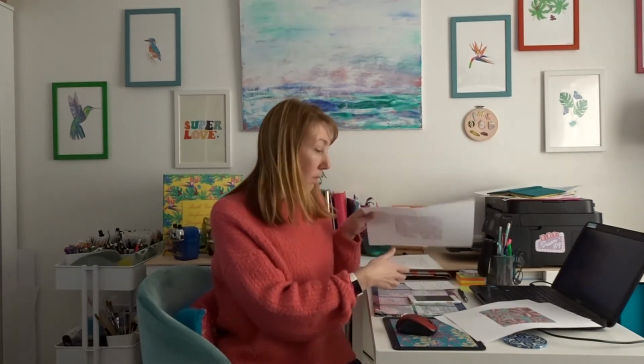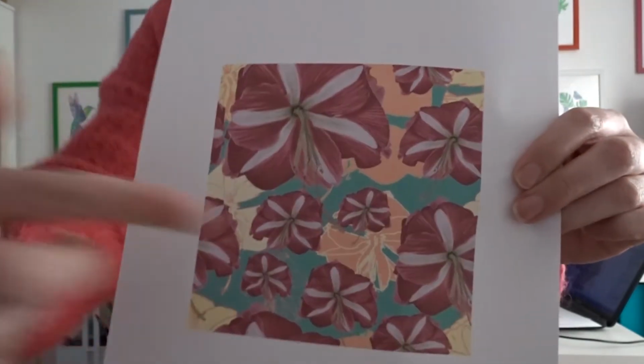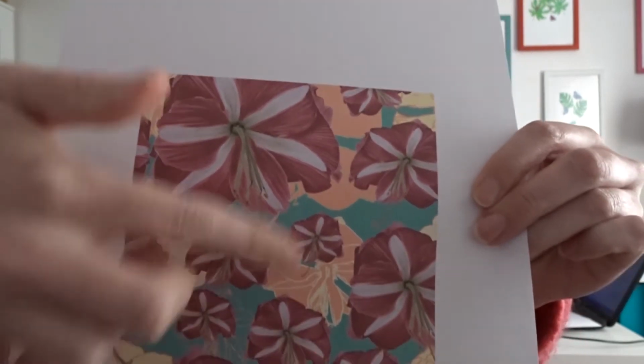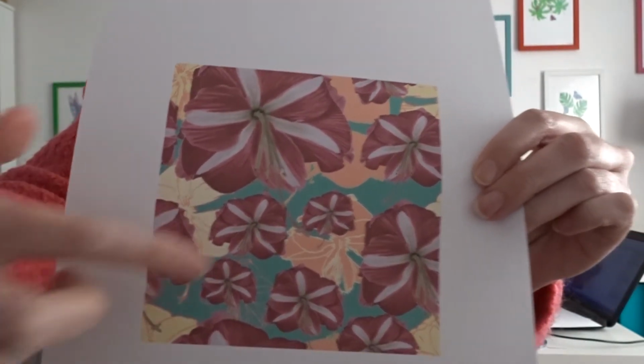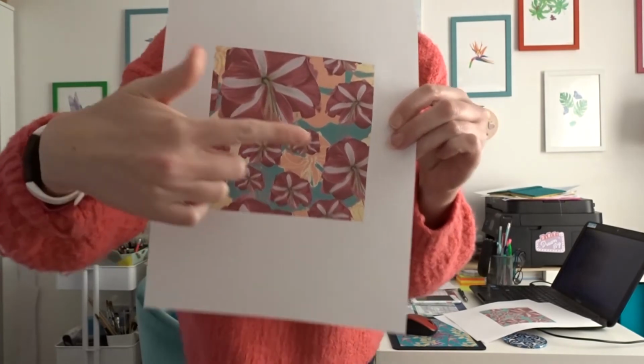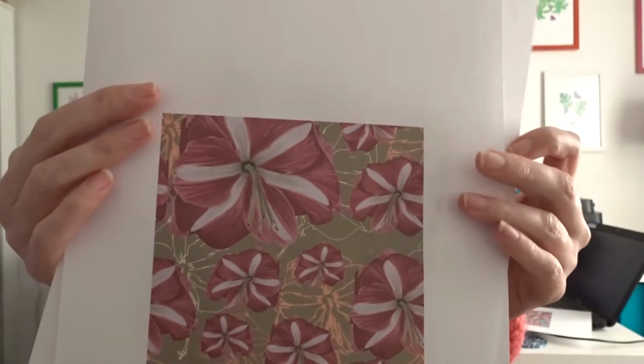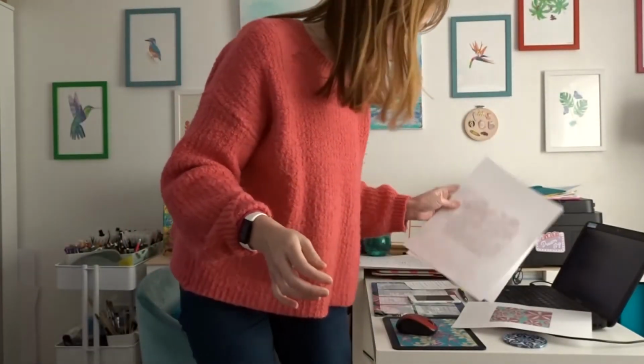So then I tried to make it more modern. I filled in the outlines of the Amaryllis in the background to make it more of a slightly camo effect, more like colour blocking, more pop arty. So I came up with that. In the background you've got the outlines of the Amaryllis, and then I filled them in with colours. So we've got a white colour, this peachy colour, a green one, a yellow, a more creamy one. But then I felt that the colour in the background would look better in this colour for that effect. So I'm just currently doing that at the moment.